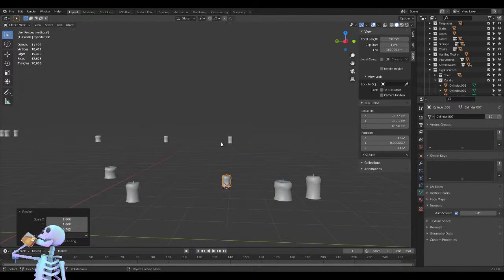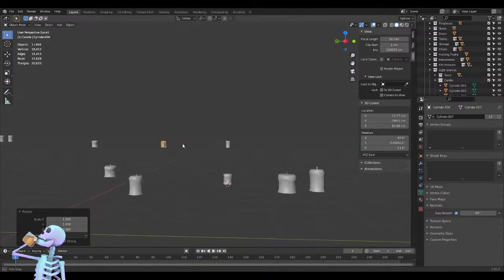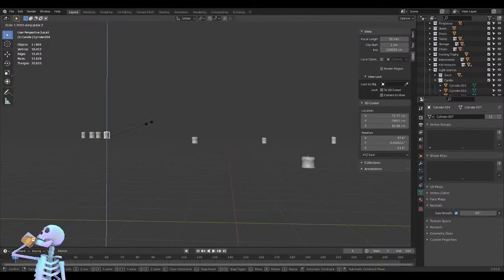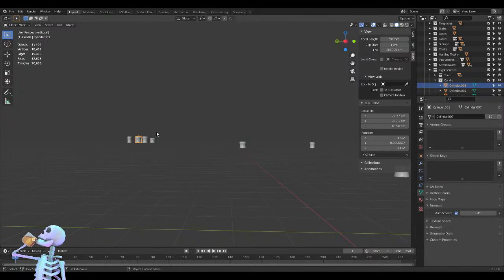That one down a little. Down a little bit. Go. And that one down quite a bit. This one up a tiny bit. That one down a little bit.